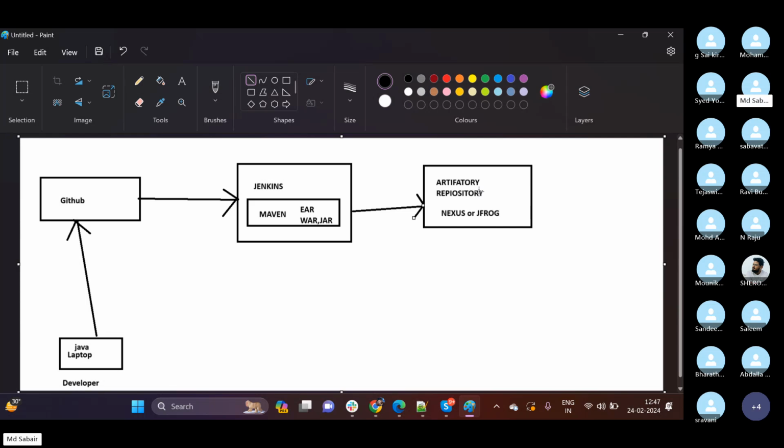Clear? This part is considered as continuous integration. Whenever there is a change in the source code in the GitHub repository, Jenkins gets triggered, creates packages, and these packages are stored in the Artifactory repository. This part is considered as continuous integration.